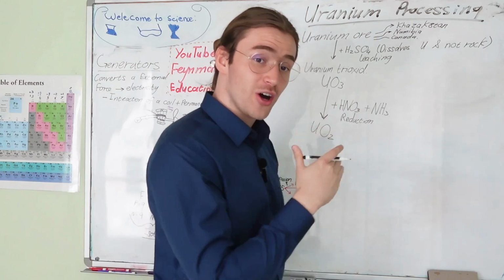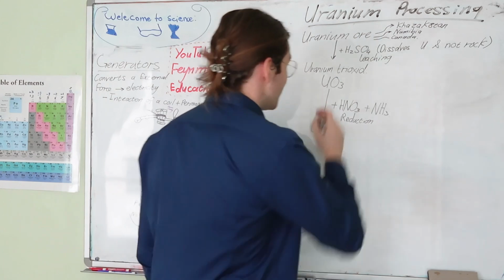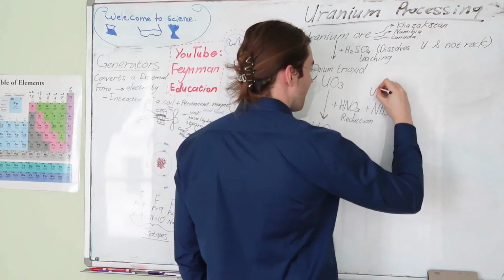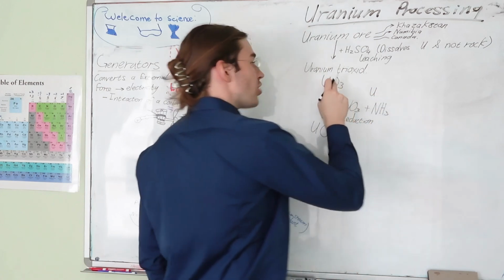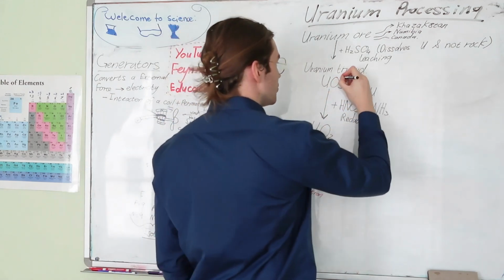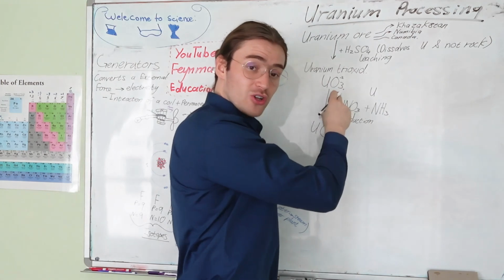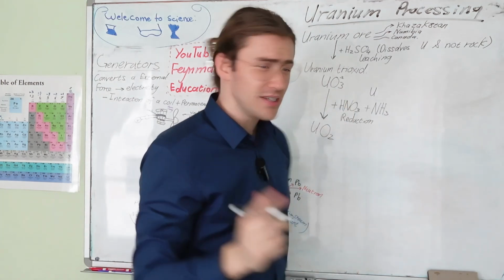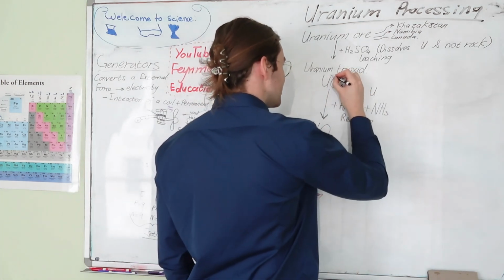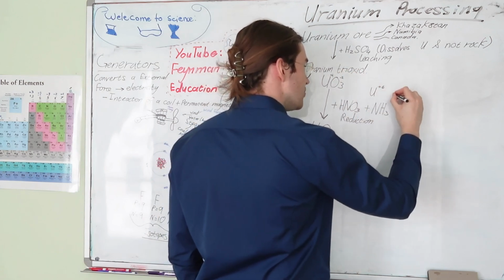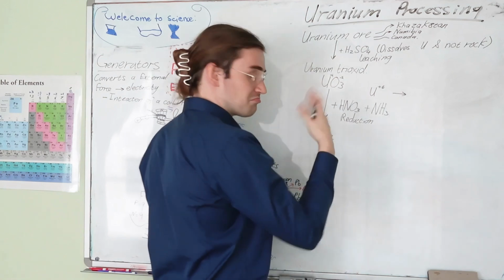Let's look at the charge of uranium in each case. So over here, it's going to be uranium. Each oxygen has a charge of -2. So that means that with 3 oxygens, it must have a charge of -6. Which means that uranium, to balance that out, needs a charge of +6. So it goes from uranium +6 into, over here, oxygen, only -2.